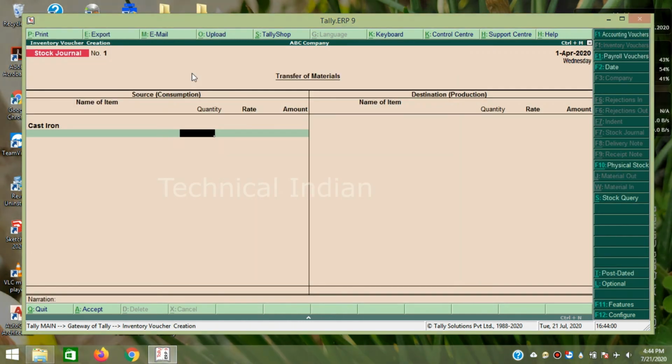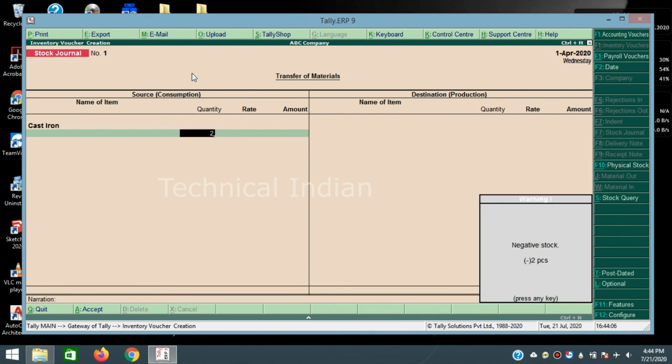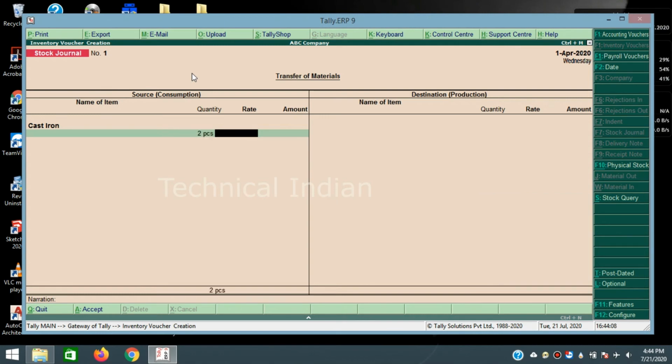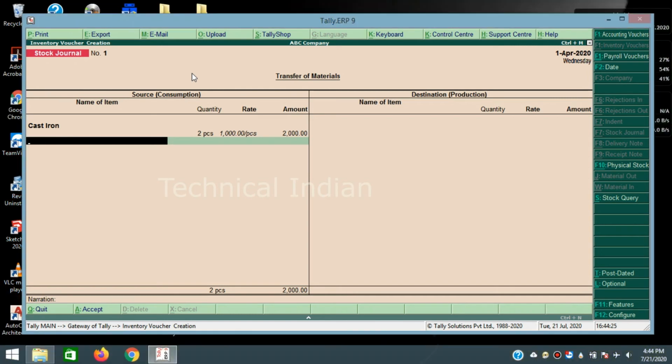Now you can see the cast iron quantity. Let me take two numbers. Okay, rate, let us assume 1000, 2000. Okay, next we have to create the bearings.